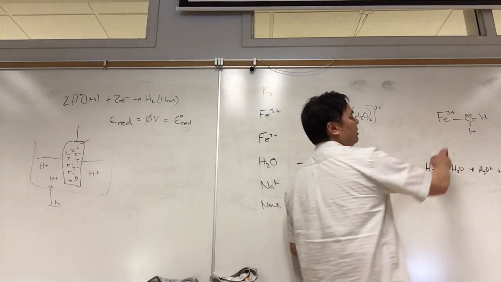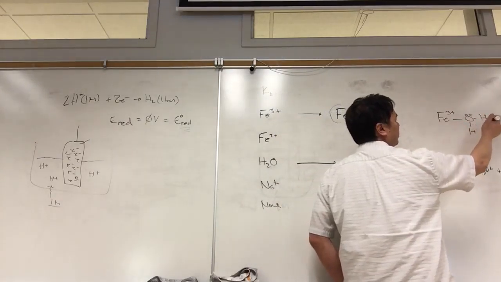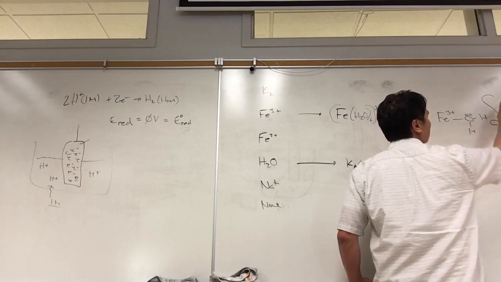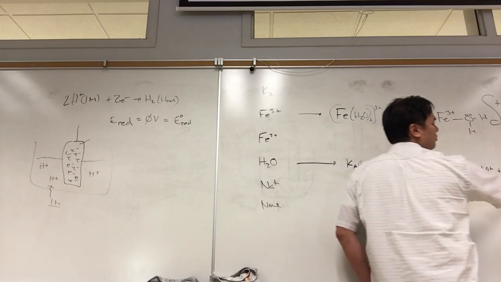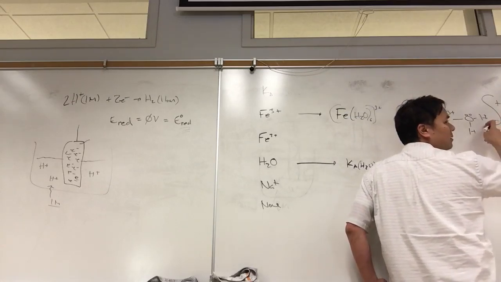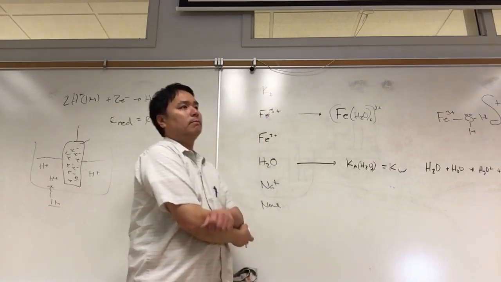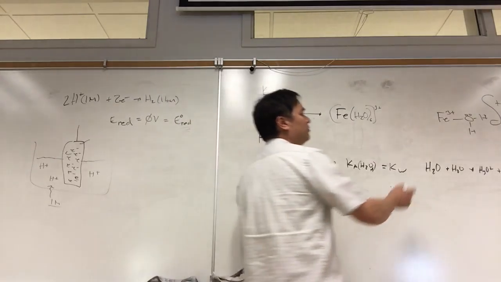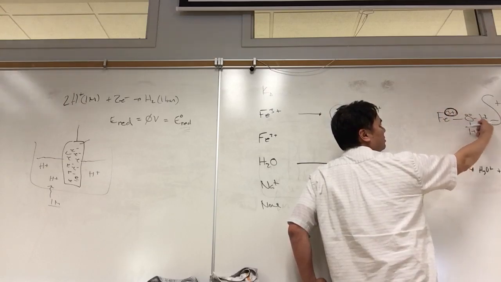And so iron 3 is quite electron poor, which sucks electron density away from oxygen, which in turn sucks it away from hydrogen. And so when we look at the delta plus on a water molecule bonded to an iron 3 versus a free water molecule, then this is going to be a heck of a lot more polar and more acidic. And that's because of the inductive effect. We have a 3+ charge, which is electron poor, sucking electron density away from the hydrogen.